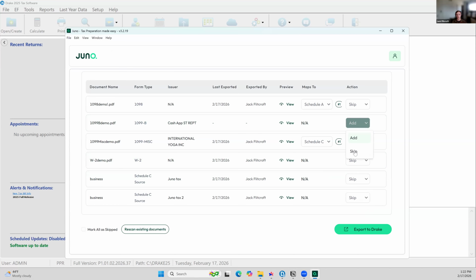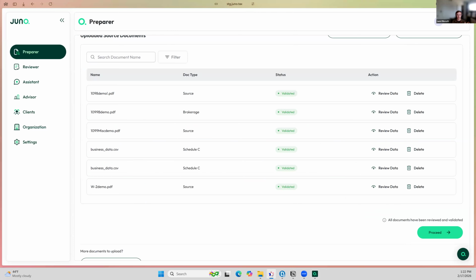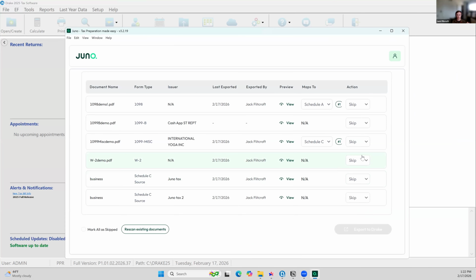Let's say this W-2 here, I had to update the data on the Juno web app here, or something had changed. Now this would be a really rare case, but if you had to, you can just choose the index one. And when I export this, it's actually going to export it to this version of the W-2. You can see the EIN right here. And the NA just means that there's no name on the W-2. And of course, my W-2 didn't have a name. So that's why when it did the data entry, it didn't add any name for the employer.